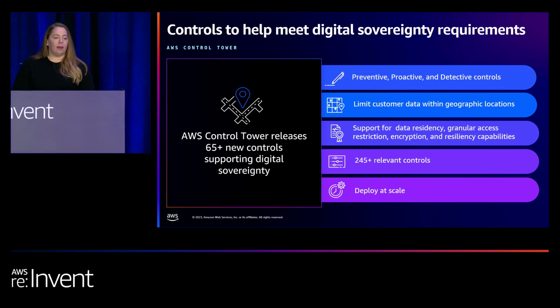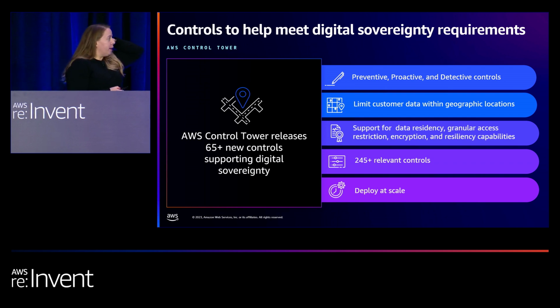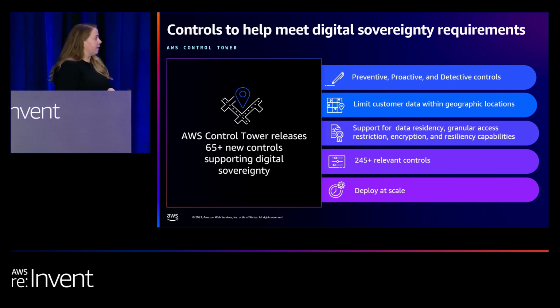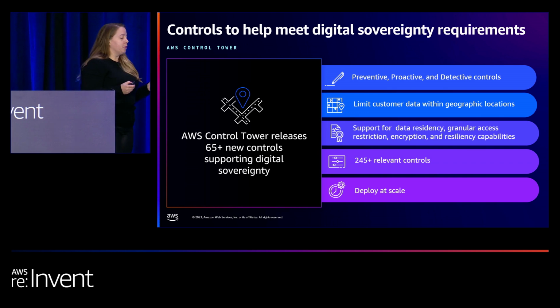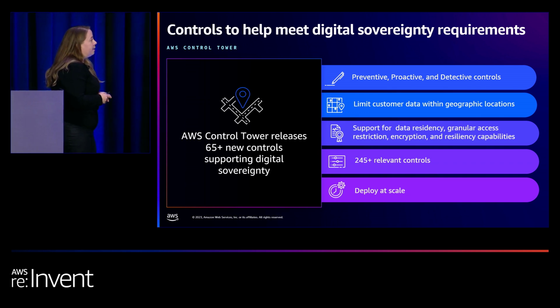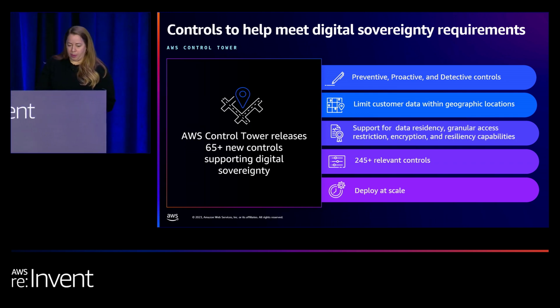Okay, now I'll share a demo with you. As part of this launch, we have introduced a new region deny control. Previously, we had a region deny control that was available just at the landing zone level, and as Svetlana mentioned, it is one of our most popular controls. Now we've introduced it at the OU level and with specific customizations. So I'll walk you through a demo here.